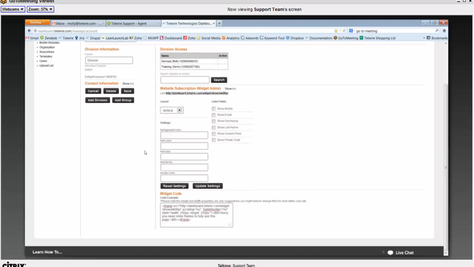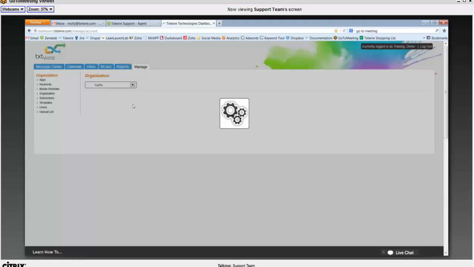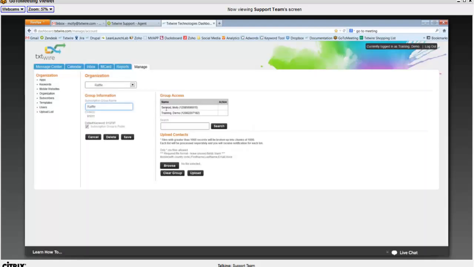Okay, going on to the groups, if we go to this raffle group, you can see that this access has followed down. We'll go over access in a moment when we go and edit the company. Down below, this says upload contacts, and this is where you'll upload your subscribers. Say you went to an event and gathered a bunch of numbers of people who wanted to be subscribed to this group. You can just put that in the CSV file, and we'll go over the format it needs to be in in a minute. You select it, browse it, and upload it.